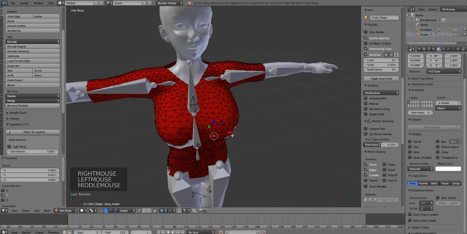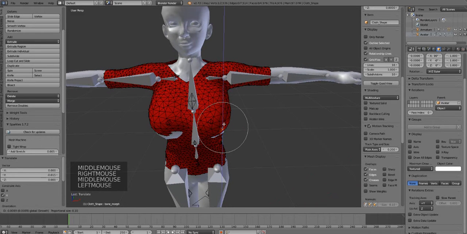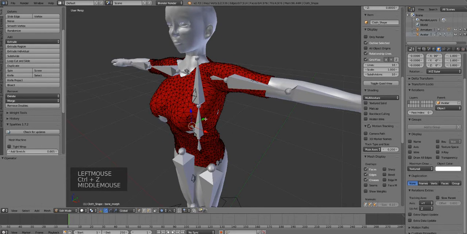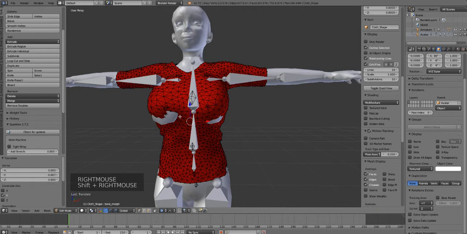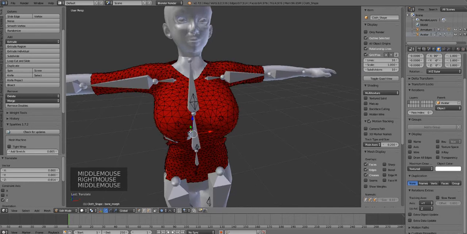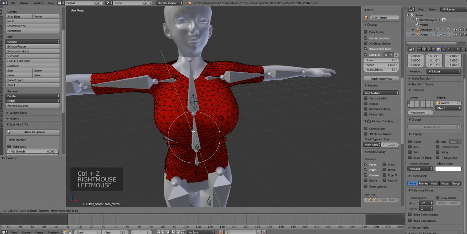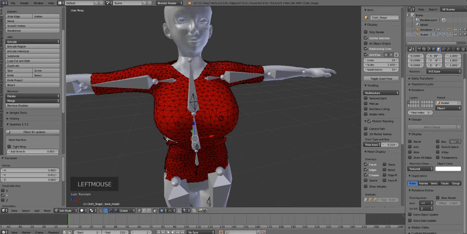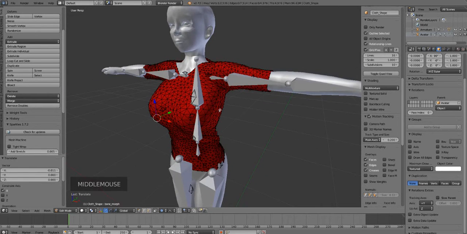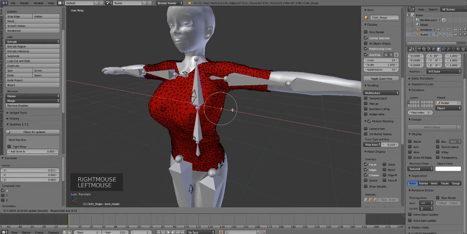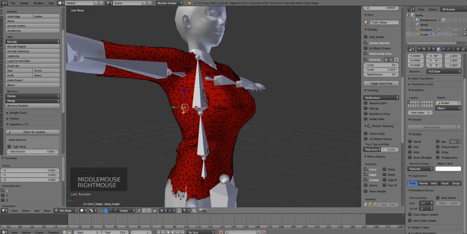You can do the same thing in sculpt mode using the grab tool, but it's best to use this as a training exercise to get yourself used to the proportional editing tool, because it is a little more precise, a little better than the sculpting tool, in my opinion. I mean, the sculpting tool has its place and it does work out, but this one is just so good. So we're just going to select a few vertices and just pull out the mesh until you don't see skin going through it.